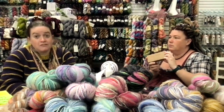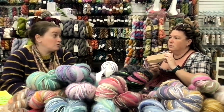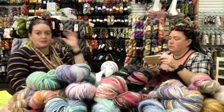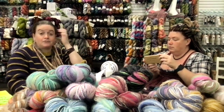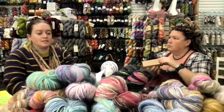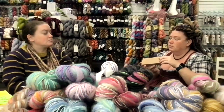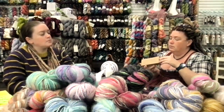And to give the most, again, we talk about Cocoknits a lot as being the best bang for your buck. And this is the best bang for your buck in terms of variety. If you want to give your knitter a little bit of everything in terms of stitch markers, this is a really great option. And did we mention the price?